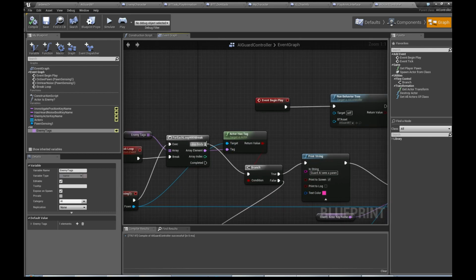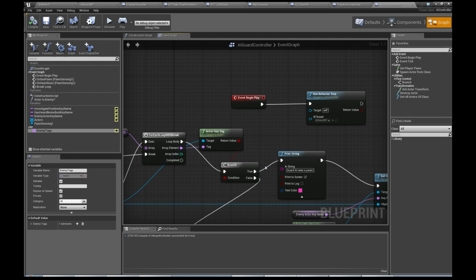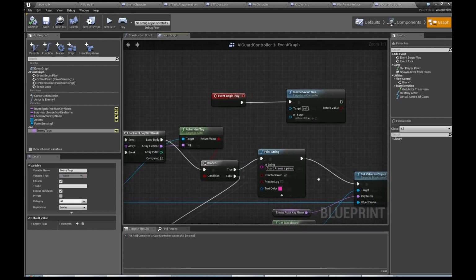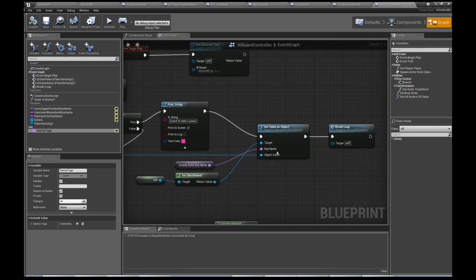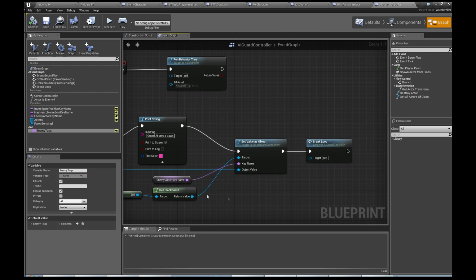And in this case the loop body goes, if the actor has a tag with the array element, then we run this branch that's true, print a string to just say that we've seen something, set value as object like we did before into the blackboard.